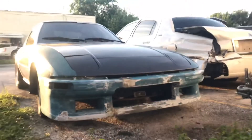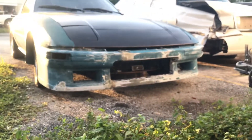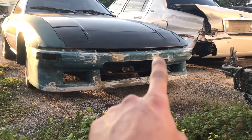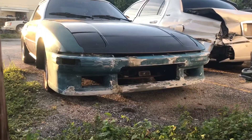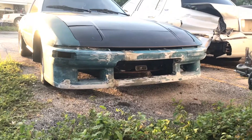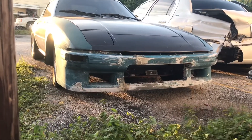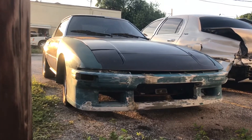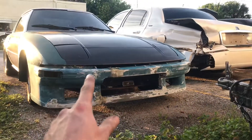It looks pretty cool, obviously not with four inches of wheel gap, but it's still a work in progress. It was broken here, here, and here, and in this corner there was a big chunk missing. It was smashed up under another car. This is what the front end looks like. I have fog lights for in here — I was thinking about putting fog lights there or making some sort of brake cooling duct.